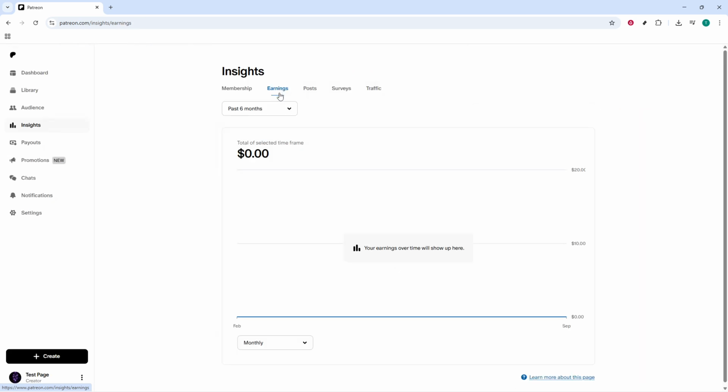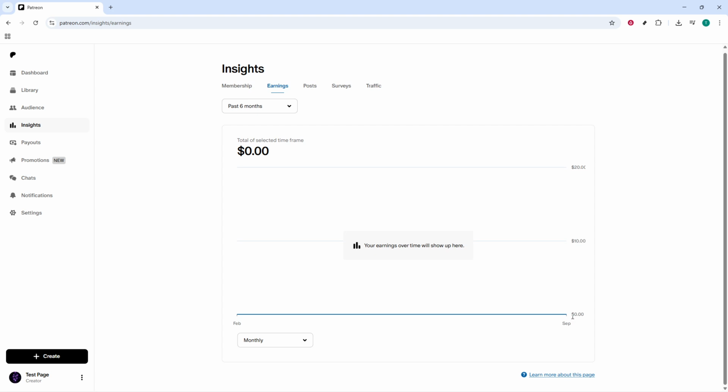Front and center, you'll see a breakdown of gross versus net. Gross revenue is the total amount charged to supporters before any fees are taken out. Net income is what remains after Patreon's platform fees, payout fees, and applicable taxes. Net is the number that matters for your budgeting because it's the amount you actually receive. It's normal for net to be lower than gross. Those deductions are listed so you can understand exactly where the difference comes from.